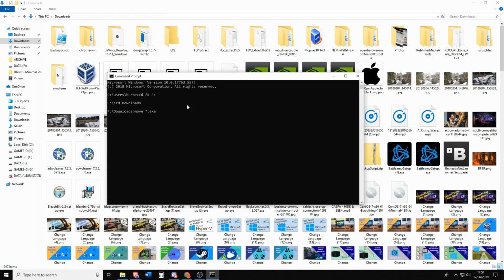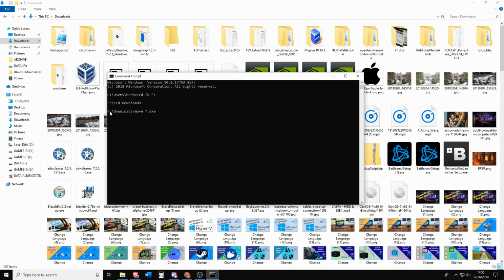If you want to move all of the JPEGs, you type *.jpg and then a space. This actually means: move all of the files within this downloads folder, the current directory we are working in, and then we have to specify the folder where we want to move them. I can just type exe because the folder is present within this folder.